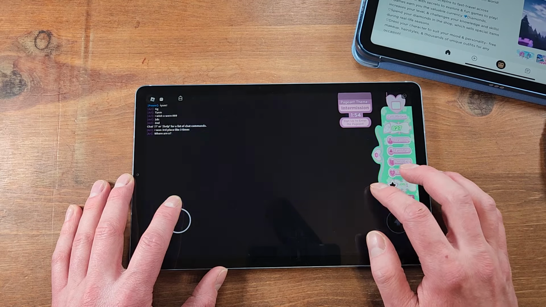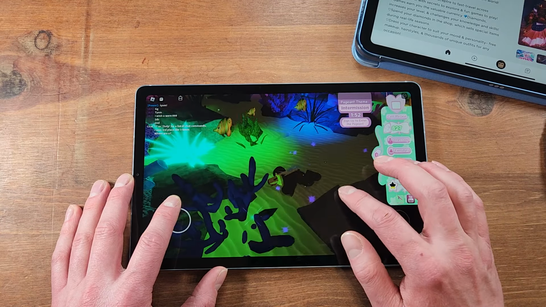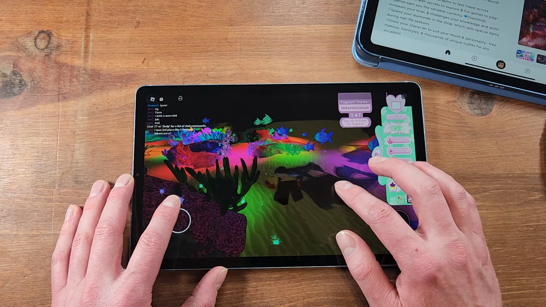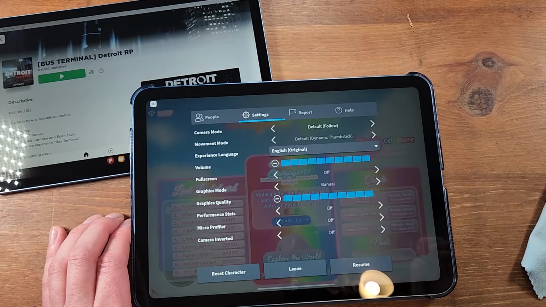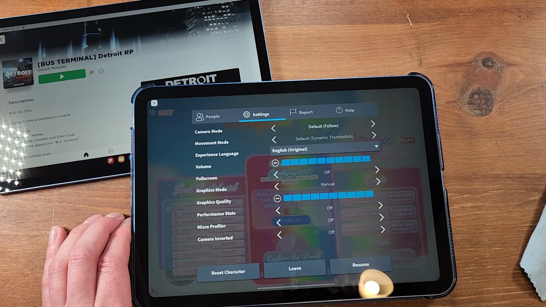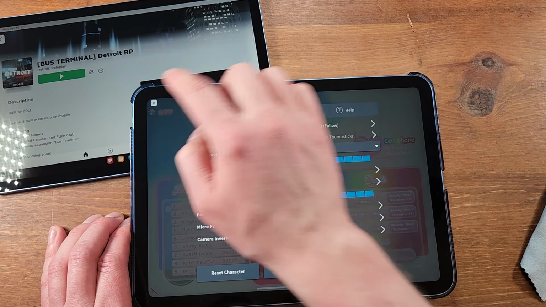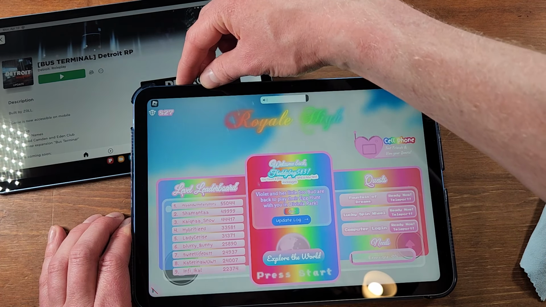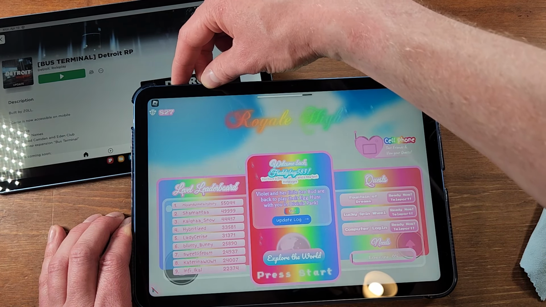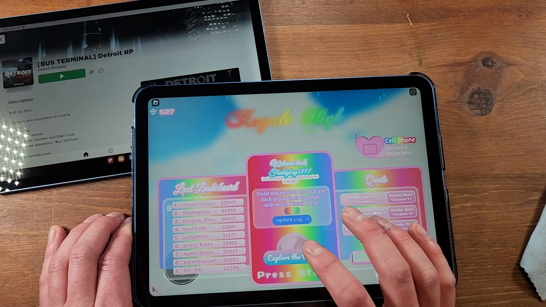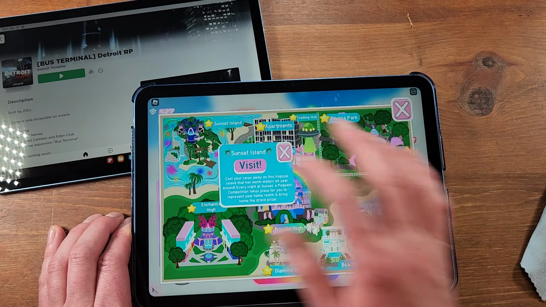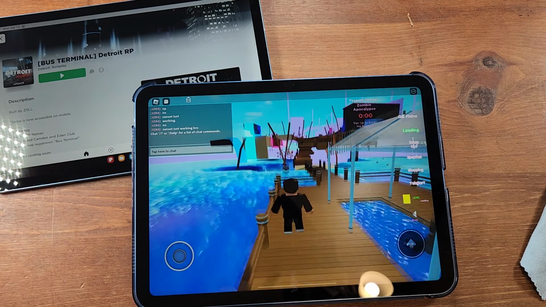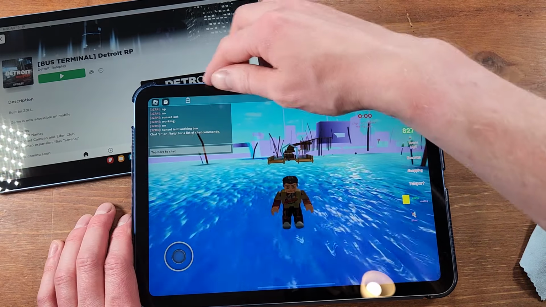We'll just take a quick dive into the across the ocean. So again, there's no lag. It works very, very well. So again, you're looking at the iPad 10 here. Max graphics. I just want to show you guys the volume of the speakers. So it's about 2 clicks away from the max volume. Again, I'm going to Sunset Island. I will say the iPad definitely loads in a bit faster.